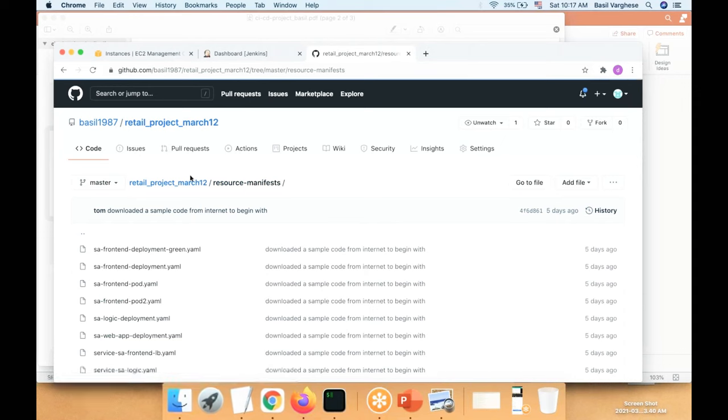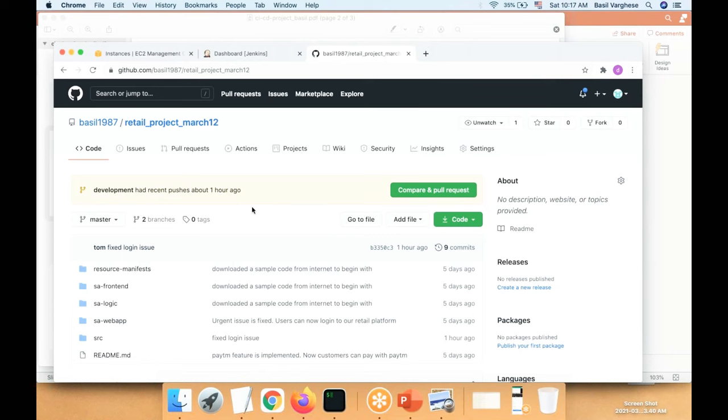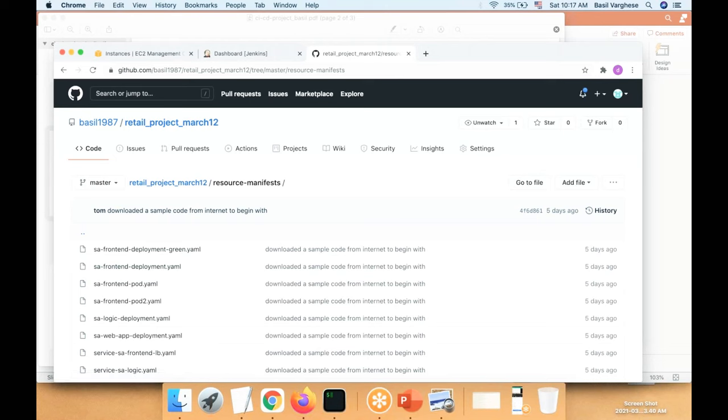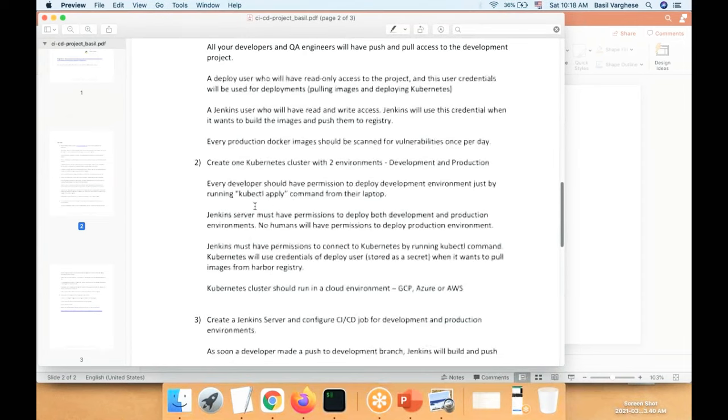Because I want production to run in a different namespace in the Kubernetes cluster and the development environment to run in another namespace. So both production and development environments must be isolated from each other. That is why I want to run them in different namespaces. So Kubernetes team, do this. When you want to deploy production, you will run the kubectl apply command from the production folder. When you want to deploy development, you will go to the development folder and run the kubectl apply command, right? So create separate environments. And I believe it's a simple and straightforward job.